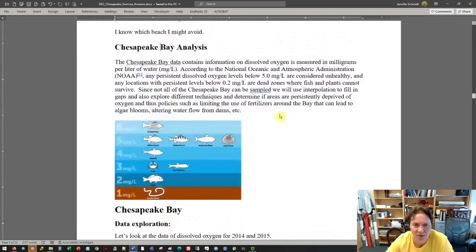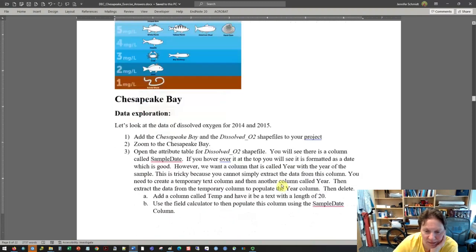So the Chesapeake Bay data set started in 1984, so a long-term data set, and we're specifically looking at dissolved oxygen. Dissolved oxygen is very important because different types of species need certain amounts of dissolved oxygen. So when you start to get lower in your dissolved oxygen, you start to lose some of these species. I mean, striped bass, white perch, yellow perch, those are yummy eating fish and desirable by fishermen, both sport and commercial. So it's important to monitor your dissolved oxygen, or you'll just be left with bristleworm. Okay, so that's what we're going to look at.